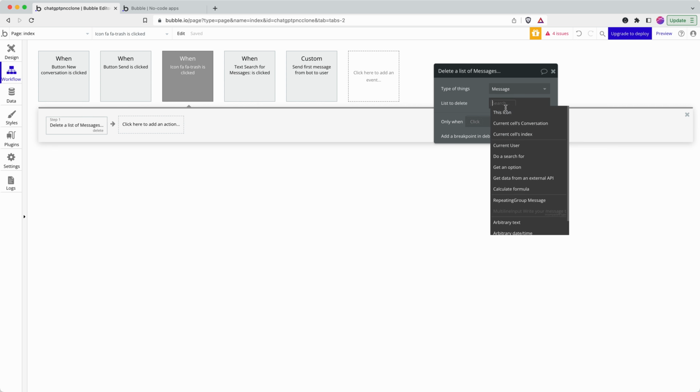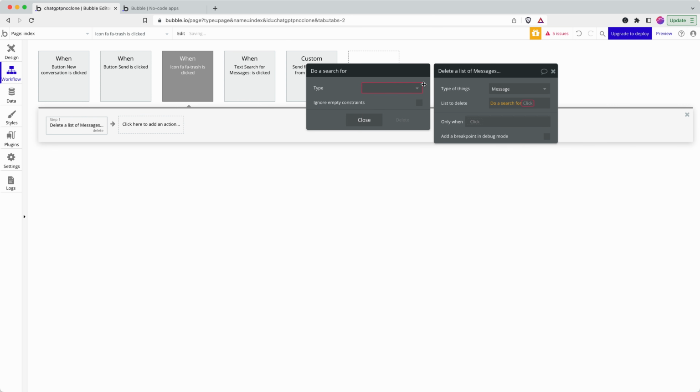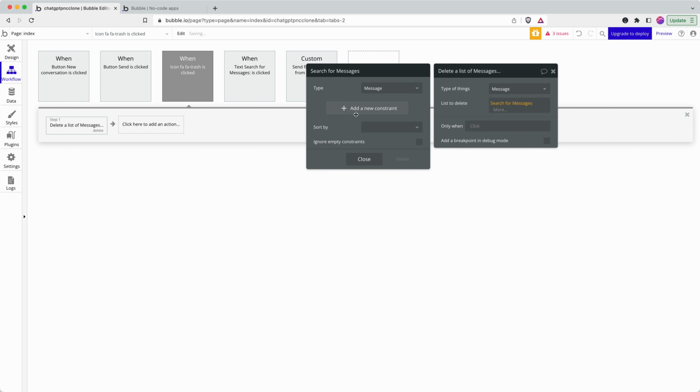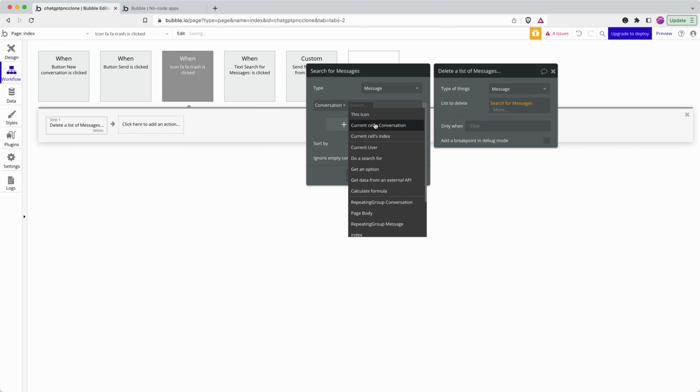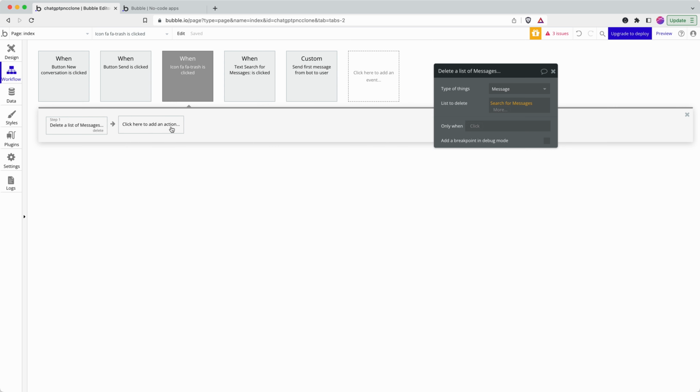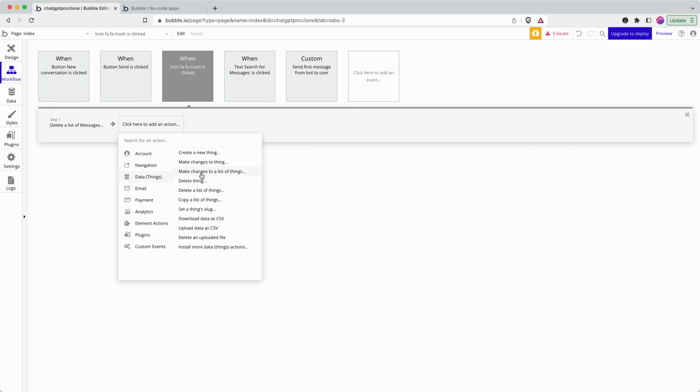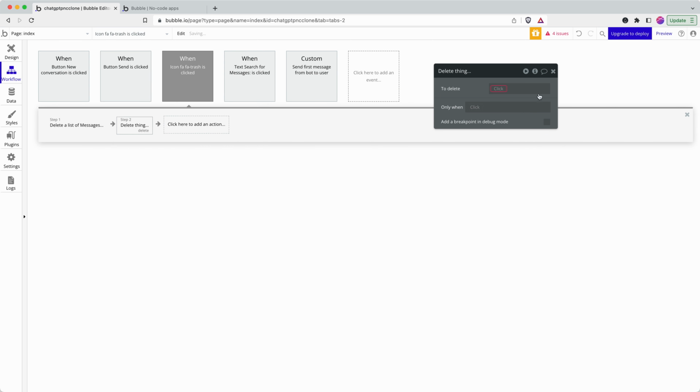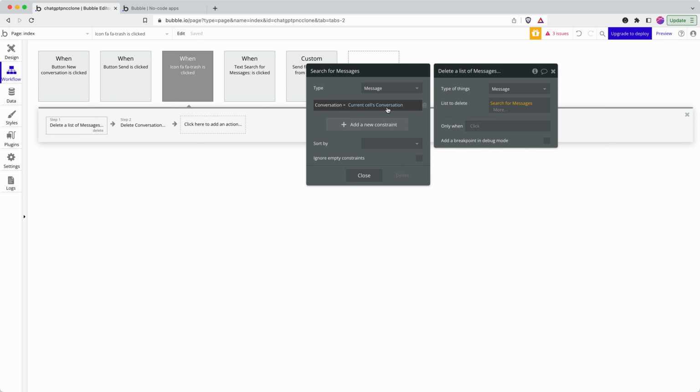messages, and I can say do a search for messages where conversation equals current cell's conversation, and then I can do delete a thing, because I'm now only deleting one thing, and that is current cell's conversation. So it's going to list through any messages where the conversation equals current cell's conversation.